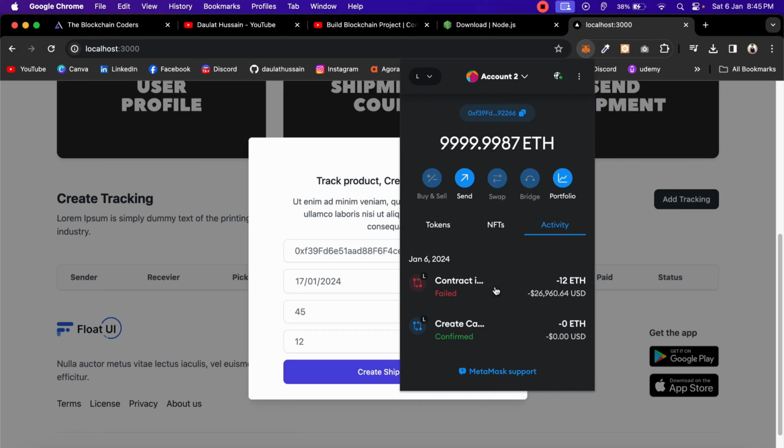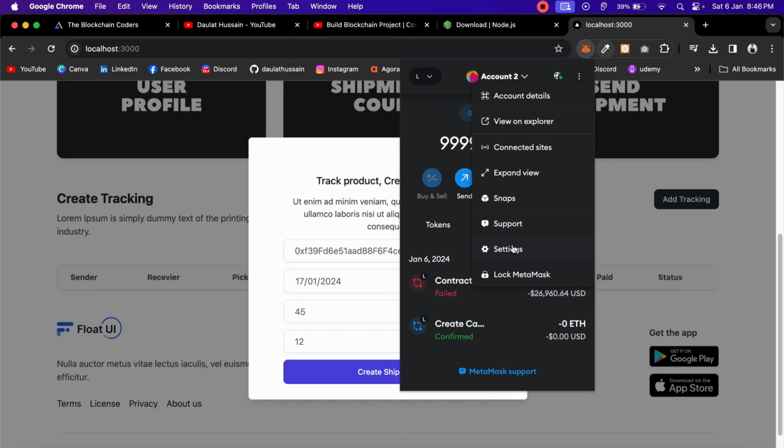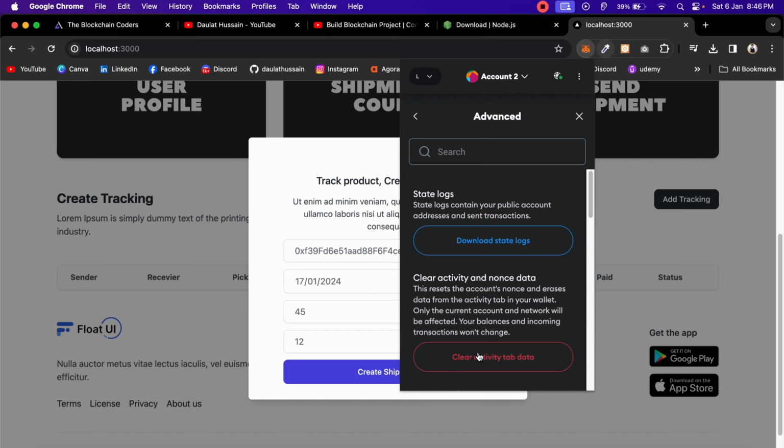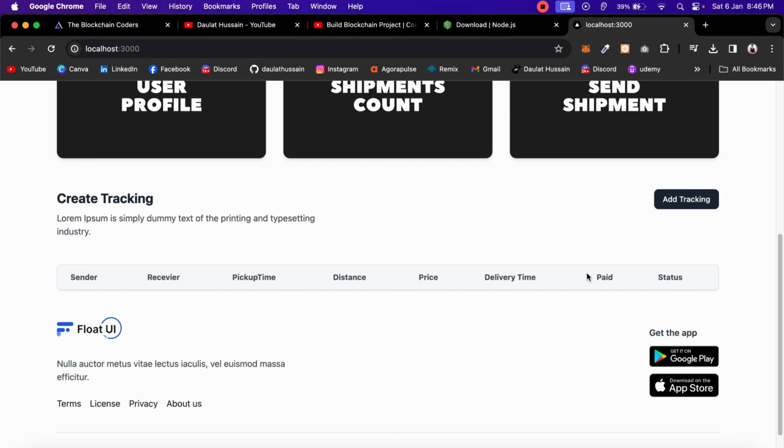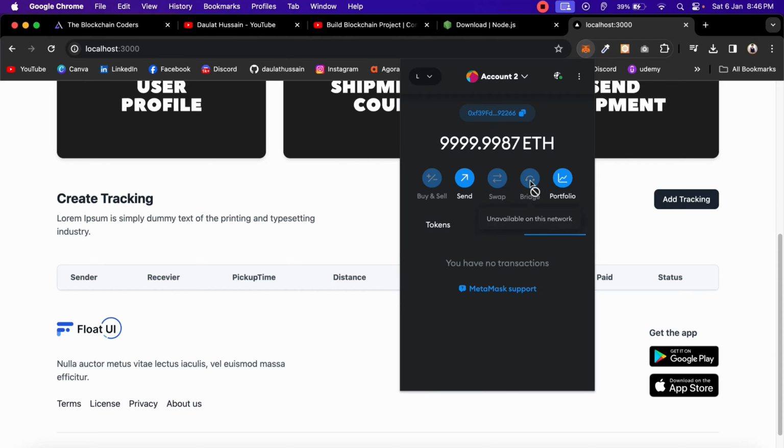I wanted to show you this because when you start the application, you have to do one thing whenever you make any changes in your accounts. When you are running this application in your local environment, first thing you have to do is clear your MetaMask history, because I have some previous transactions in my MetaMask, and because of that it's failing. So first you simply clear the history, advanced, clear, and now it will work fine. Before you make any transaction, whenever you change your account or whenever you reset or start your application, you have to clear your history.